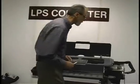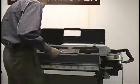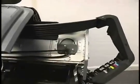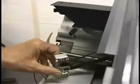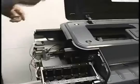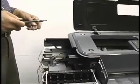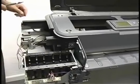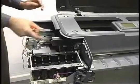Next thing I want to do is make sure the belt's not tangled in any way. Stretch it out, and I put it over the motor pulley here just to make sure I don't have it twisted. And just pull it up snug so I can take a look at it full length and down to the tensioner. We'll just set this here for now. I'm going to put this end plate back on so we can tighten this up. And then we'll put the ink tube system back on, and then we'll feed the encoder strip through.